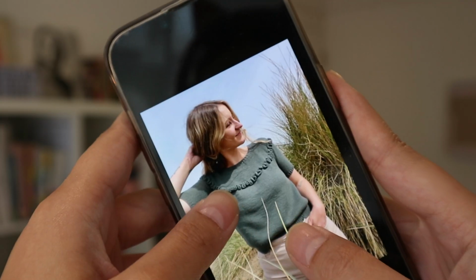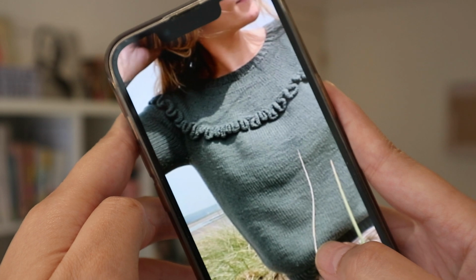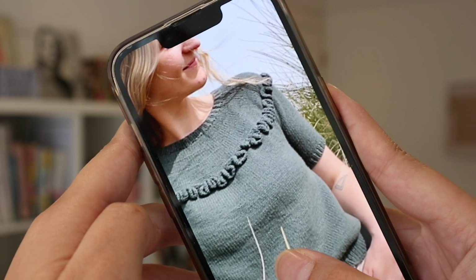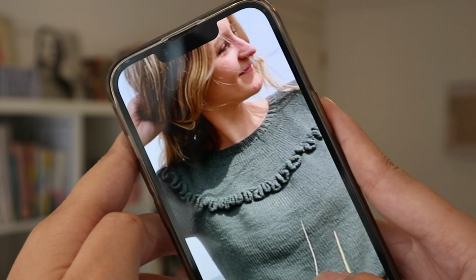And the reason why I want to put this one in is because, well, one, ruffles are so cute, and they're very in right now for 2022 knitting trends. And this one is so pretty, and it features a fitted sleeve to give more of a t-shirt feel for the summer. But that being said, you have instructions on how to do a personalized bicep circumference, so you can make it more fitted to you, which I actually personally have never heard of until this pattern, and I think that is so cool.